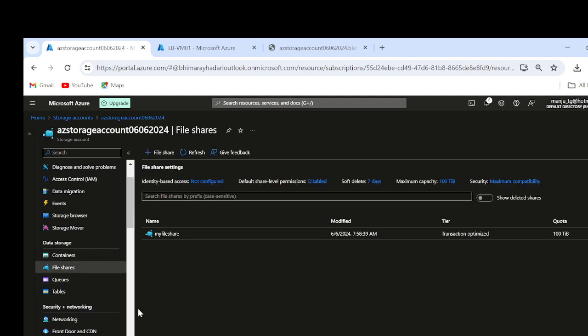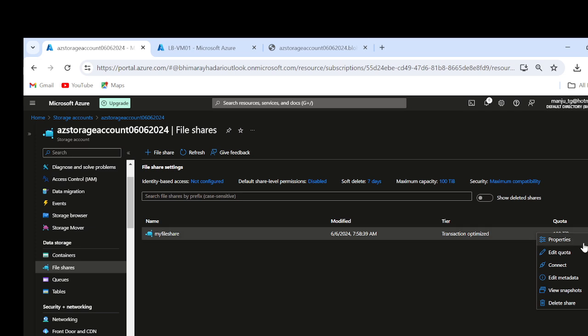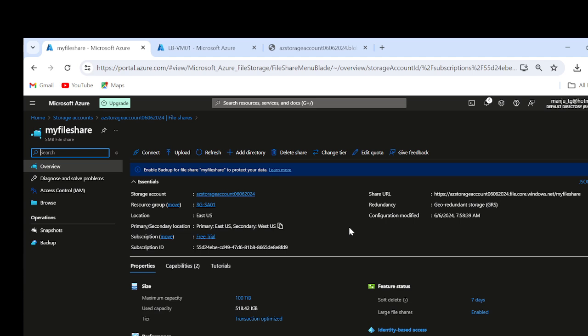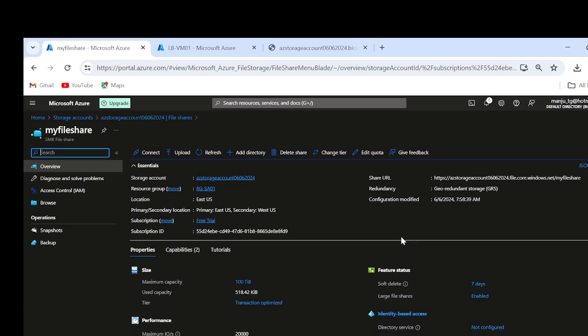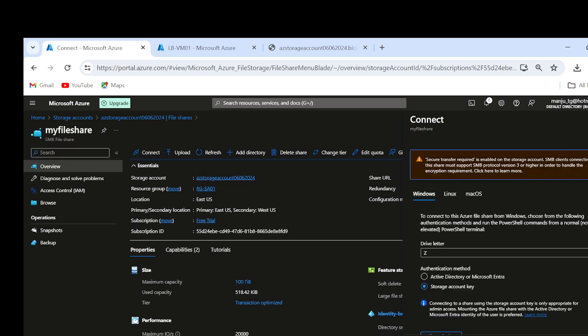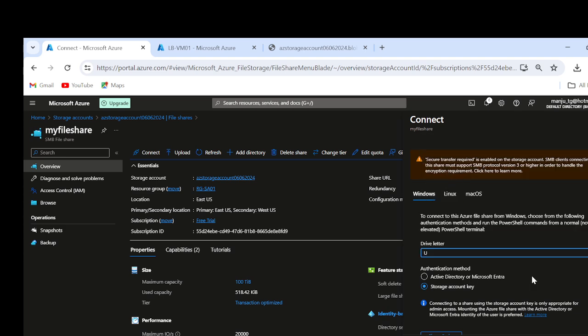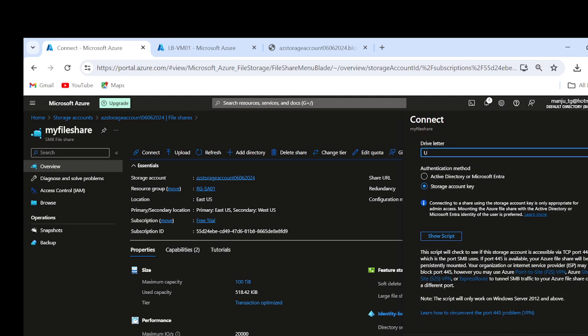And now you already know how to connect that. Go to the properties here, and go to the connect option here. You can select, see, now Z drive is there. If you want to put W drive, you select the W drive.